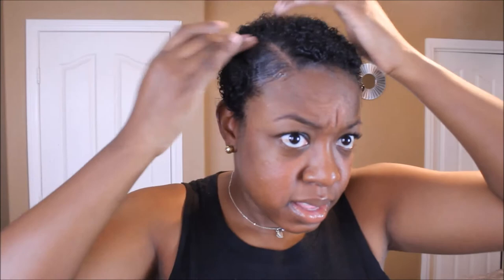Then I take my Eco Style Professional Styling Gel, the Argan Oil collection. And I just take it out and I make sure I slick this side down because it's shorter. So I want this side to stay. And then I get a little bit more and I put it on the other side of the part. And I do get a little bit and try to put it towards the back, so this part won't come up as well.